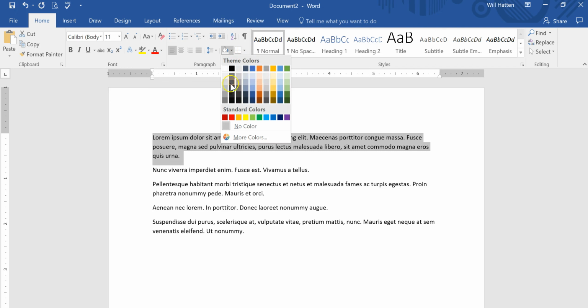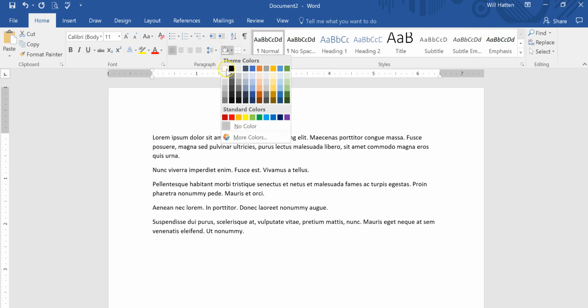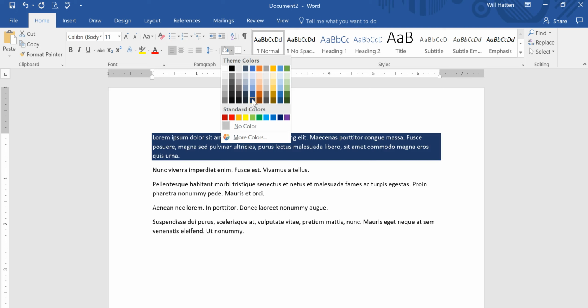If we go up to the theme colors, you can see that it gives us the theme color of white, black, gray, and some different blue options. And then it gives you the variations of how dark or how light you want it. With each of these, like with the blue, it gives us a lighter 60%. As we go down, lighter 40%, darker 25%, and then finally darker 50%. This would allow you, if you were trying to look at instructions for how to pick a specific color, to really identify an exact color.